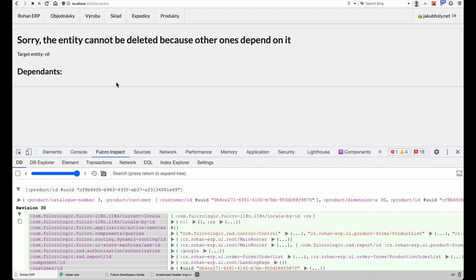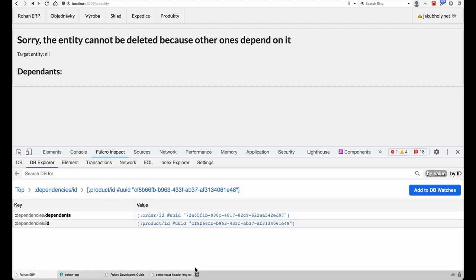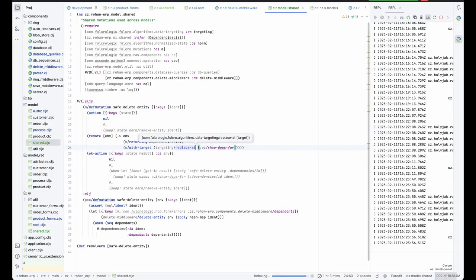Okay, I don't get an error anymore, but I don't see the data either. So what do we have now? Depth 4, ID, that's ident. I can go here. So that looks fine. So I screwed up something else. Not sure what.